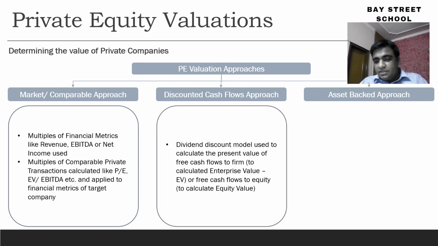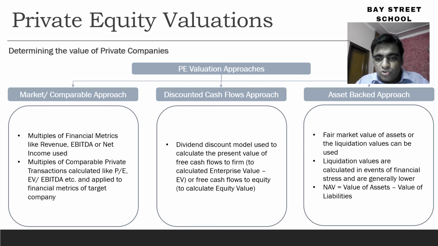Now, this is the dividend discounting model, wherein you calculate the present value of the cash flows by discounting them. And you will learn this in the time value of money chapters as well. You calculate the present value of equity by discounting all the free cash flows to equity. And if you are doing the same for free cash flows to the firm, you will be calculating the enterprise value or the firm value, the full value, which belongs both to the equity holders and to the debt holders.